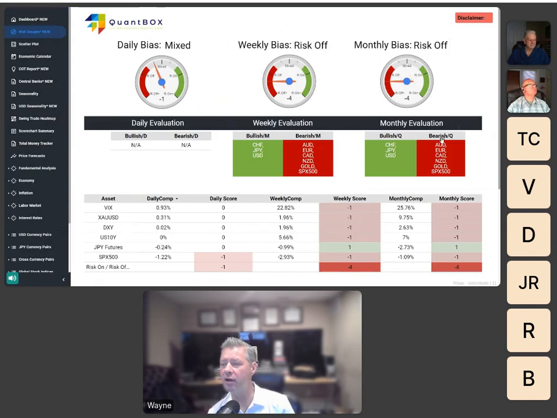Definitely a risk off underlying intrinsic trend. We went weeks and weeks and weeks without any trend at all. It's definitely risk off, and becoming more and more so. Typically, in that scenario, you're looking to buy dollar, you're looking to buy yen, and you're looking to buy Swiss franc. Doesn't mean you just immediately do it, but that makes sense. So when the S&P 500 is falling, you're typically buying dollar. Cool, right?